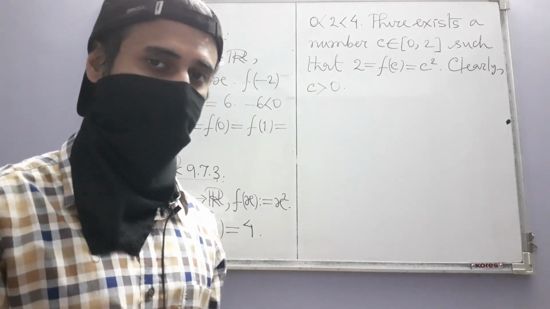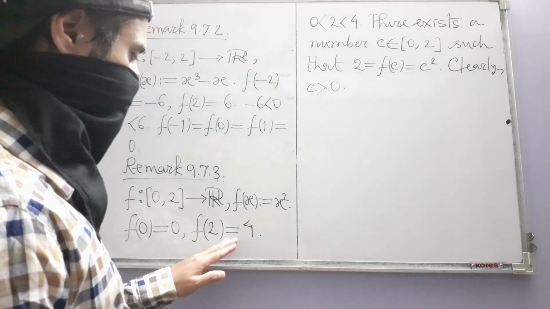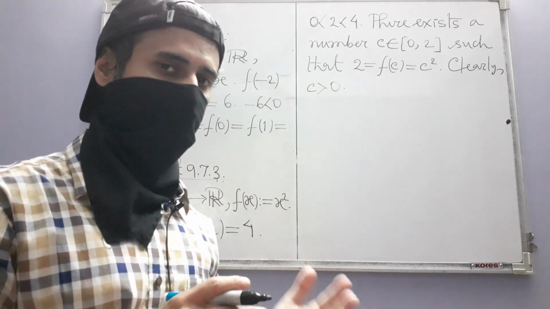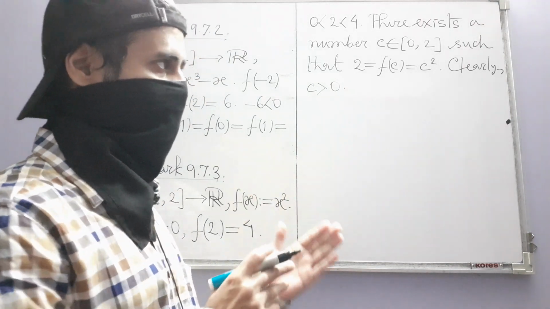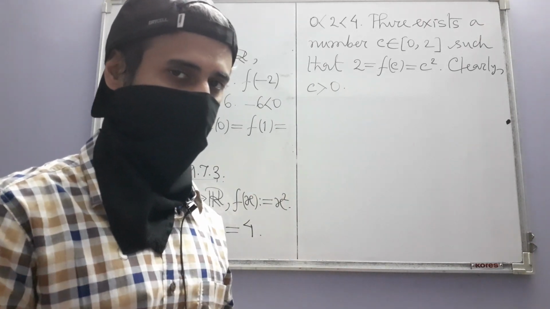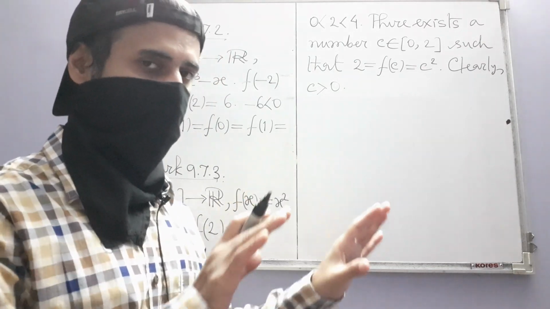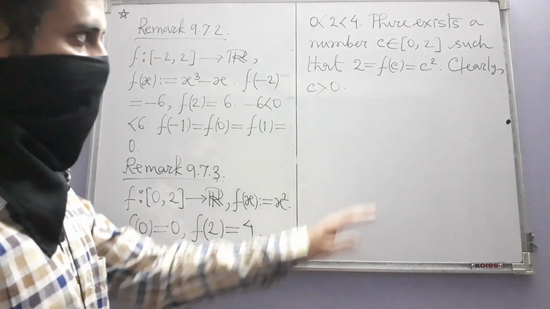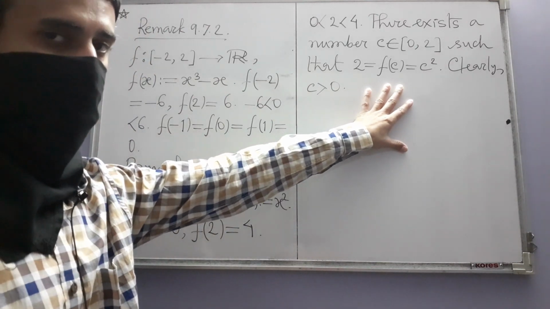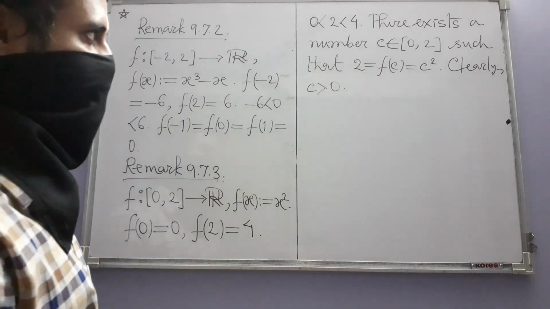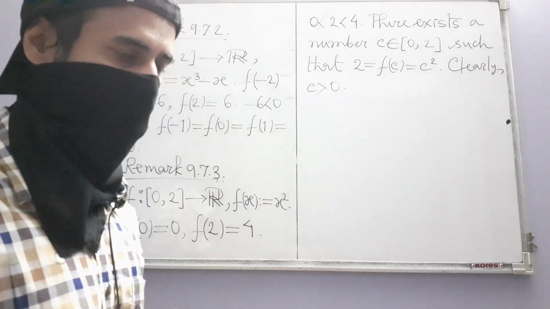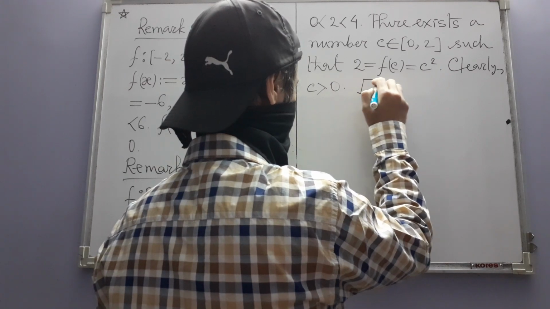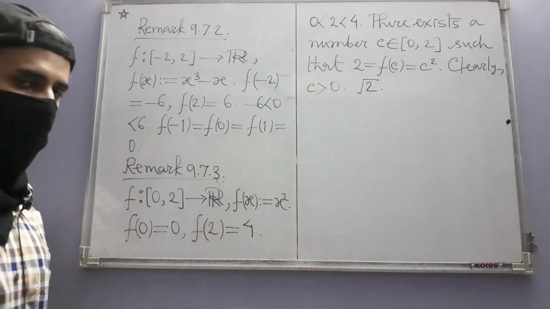I say a positive square root because just using the theorem like this tells us that such a c exists, but it does not necessarily tell us that the c is unique. That can be proved separately, but at least one positive square root of 2 exists. It can be shown like this. And once you show that it is unique, you can then denote it by some symbol, and the usual symbol of course is this. Okay.